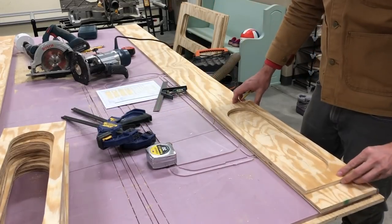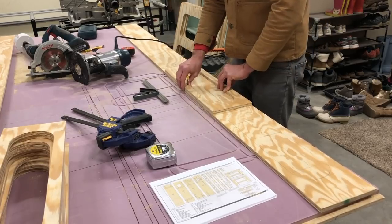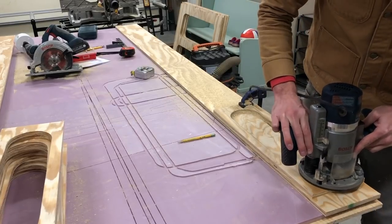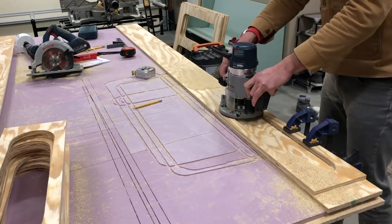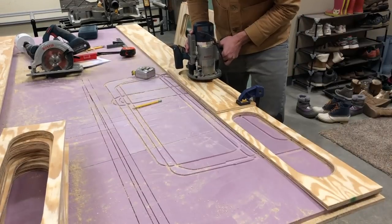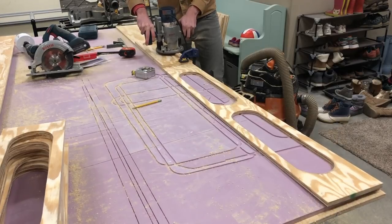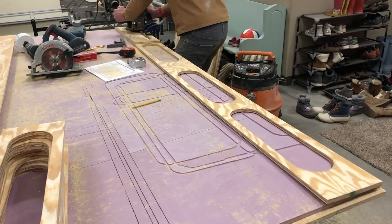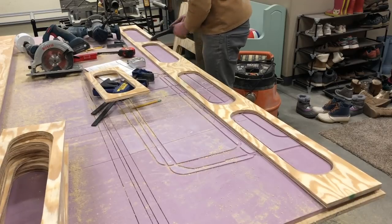There's going to be four holes cut out of these long ones, and so I started by laying them out to make sure they were spaced evenly. Then I just repeated the same process that I had done with the small spacers, just this time going one at a time on the long ones. So now it's just a matter of working your way up the board. And now, after a little vacuuming, there's one complete side. Only have three left to do.